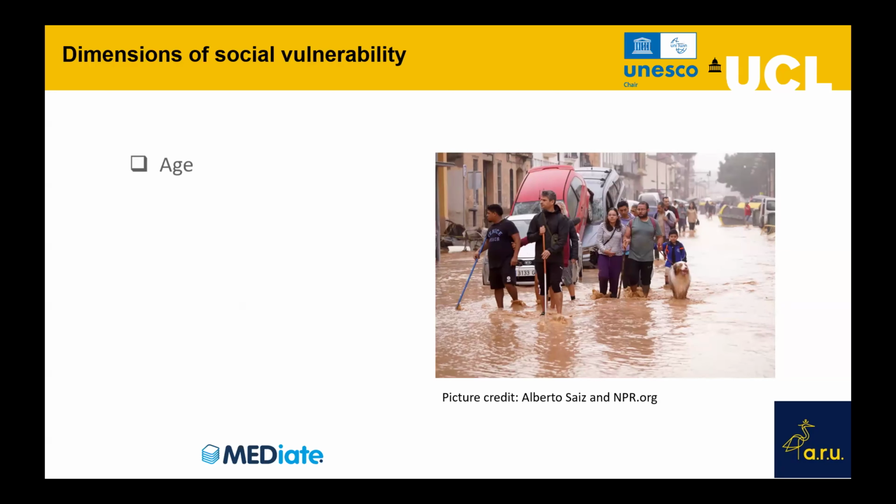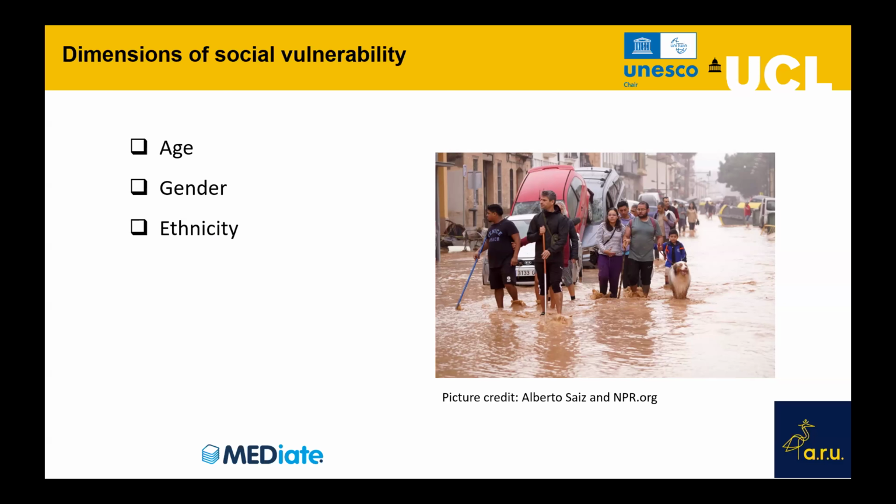vulnerability dimensions. So age can act as a vulnerability dimension. Researchers consider people of young age and elderly population, especially anyone younger than 5 and anyone older than the age of 65, as vulnerable, because they have limited ability to move around during a disaster or to do any preparation. So for gender, researchers normally consider the female population more vulnerable to disasters because of limited physical and psychological strengths, as well as limited economic status, as some of them may not be working, or they may have house costs and other things to pay for.